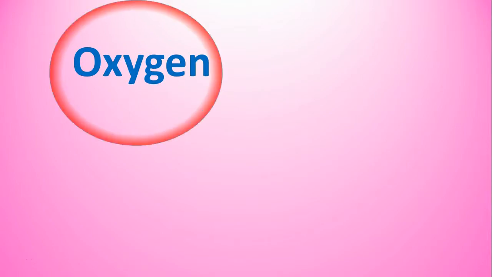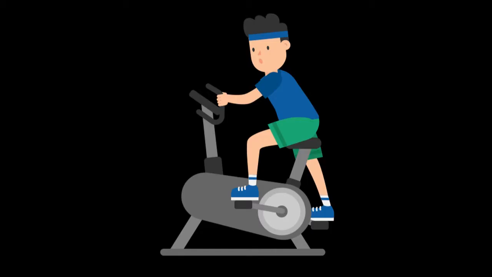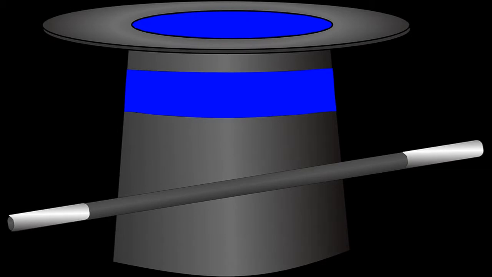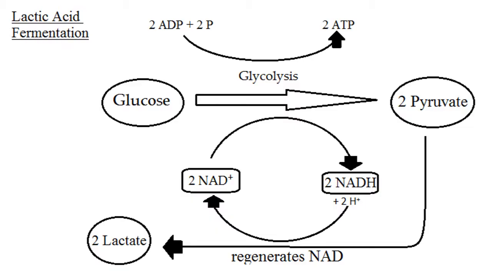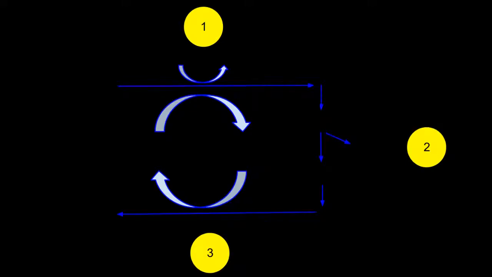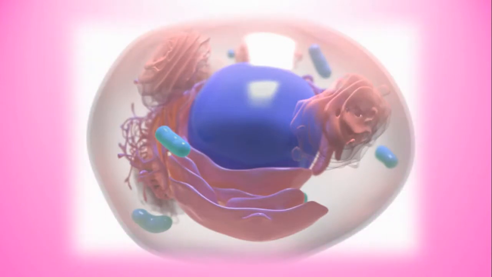Sometimes oxygen's not there. We call this anaerobic. It can happen when we exercise, but our bodies have a good trick. Lactic acid fermentation can get us through the ordeal, similar to how yeast can be used to make bread or wine or beer. I hope this helped you learn about cellular energy.